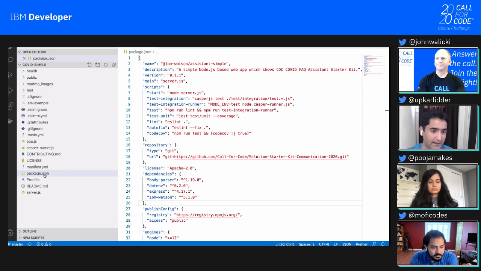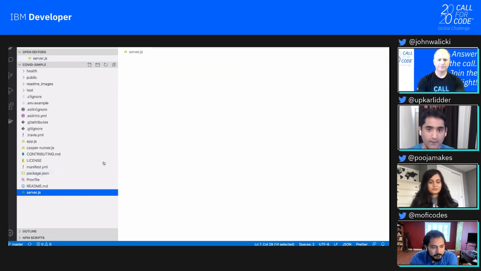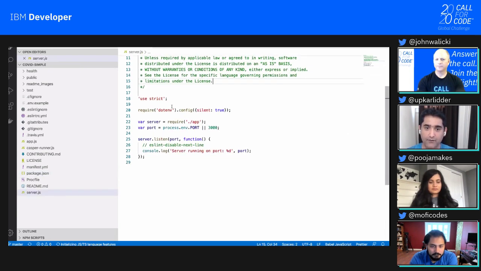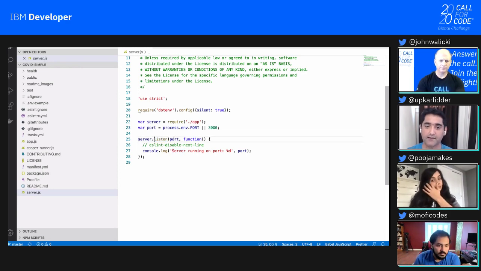So we looked at package.json. The start script in package.json is calling server.js. So let's look at server.js. If I go to server.js, the first thing it does is require the dotenv package and configure it. And then it imports everything from the app.js file. So we'll look at that in a minute. The next step in this file is to declare a port, which can come from the environment or default to 3000. And then it just runs the server. So the server starts and listens on that port.